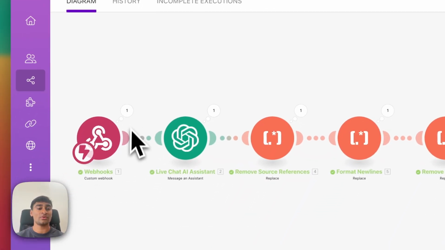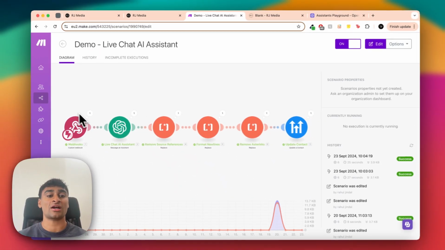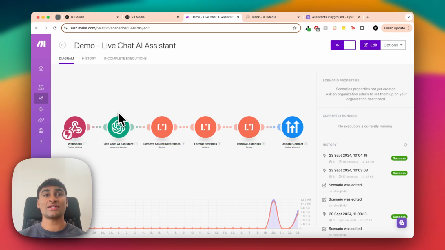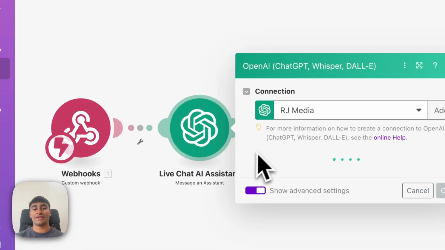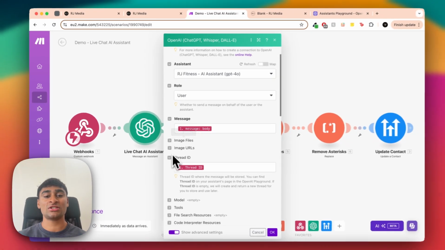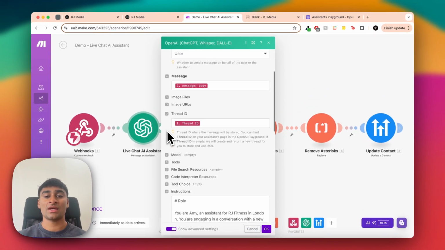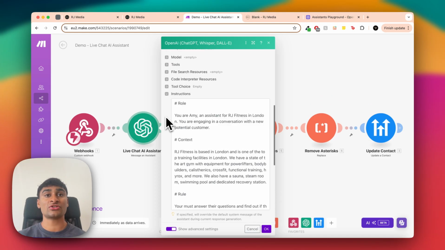So first within the automation, we're receiving the incoming message via the webhook. We've then set up an AI assistant using OpenAI's Assistants API, and that allows us to pass the message from the lead and also pass the thread ID, which allows us to recall previous conversations had with this lead. Now the instructions are written in Markdown format, because this is the best format for our AI assistant to actually understand.